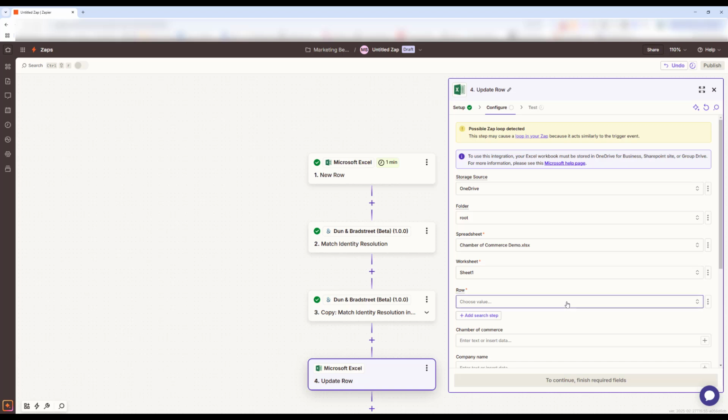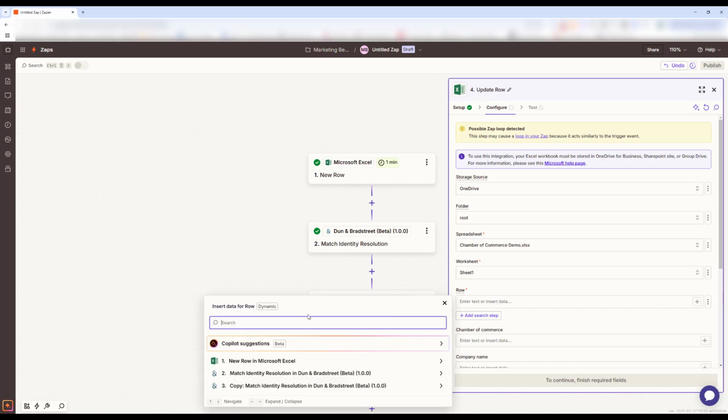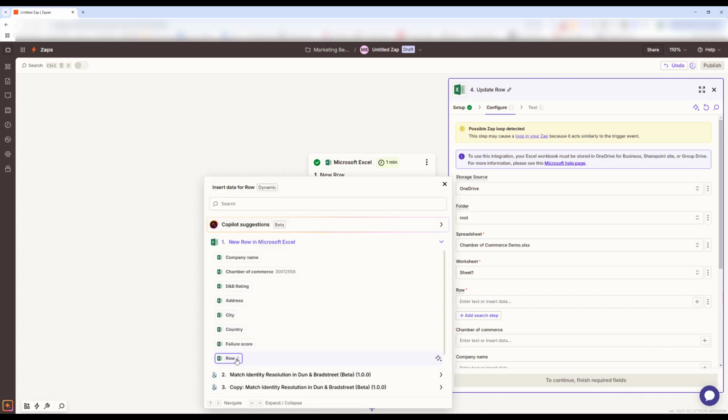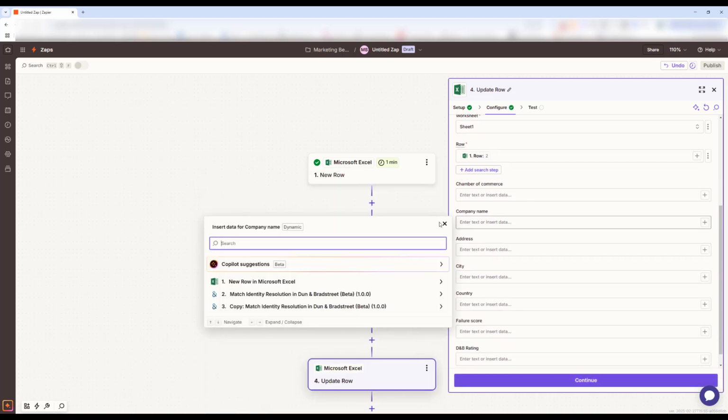Now comes the important part, mapping the data. Mapping means telling Zapier which data from our previous steps should go into which column in Excel. Here's how we do it. Column B, we take the company name we pulled from our first D&B request.